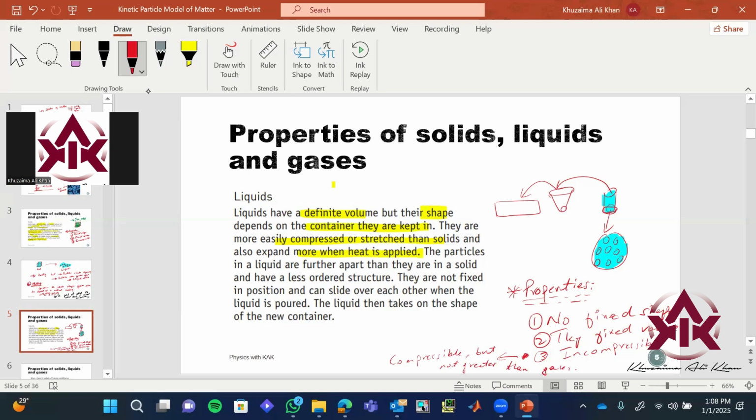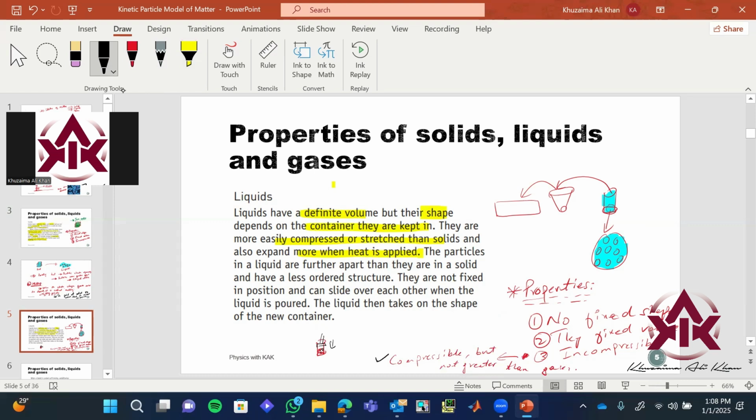If you compress a liquid, you can try it out in your homes, right? Let's say try to squash a liquid. You can have a small container like a glass, pour some liquid in it, and use a sponge to try to squash it, right? You will see it will not compress that much. It will basically break the glass. The container is not so strong. Okay, so yeah, it is a debatable point over here.